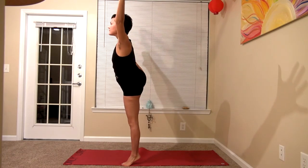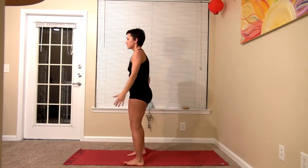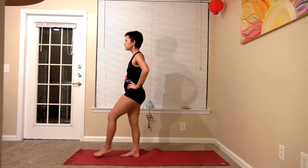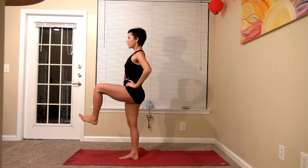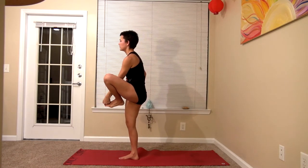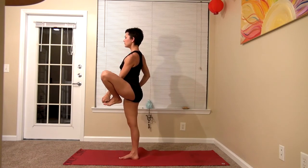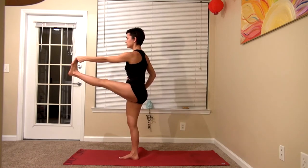And exhale. Slowly, in a controlled manner, release. Hands to the hips. Bending your left knee at a 90-degree angle, toes are reaching for the ceiling. We're going to take the first two fingers of the left hand and interlace them around the left big toe, straightening the spine up, opening up the heart. Slowly begin to straighten the left leg out in front. If there's a bend in your knee, it is okay.